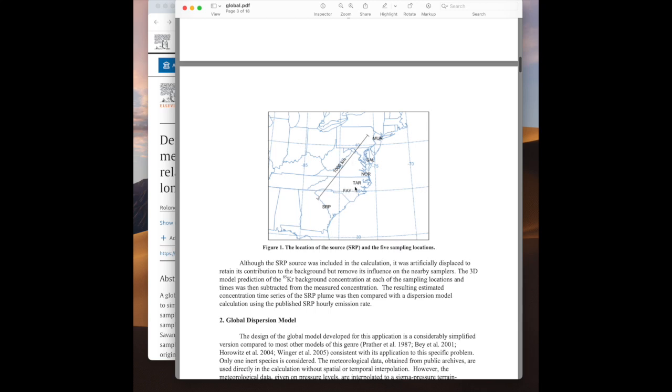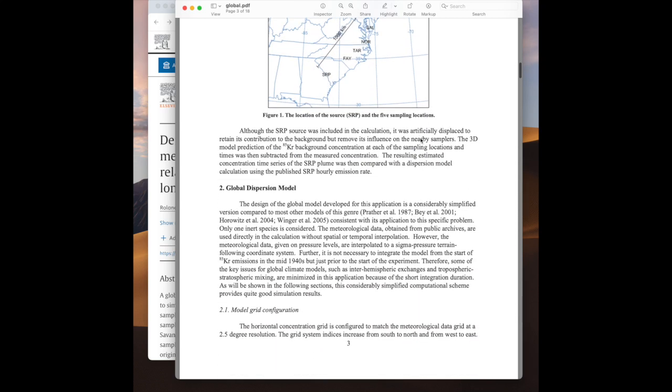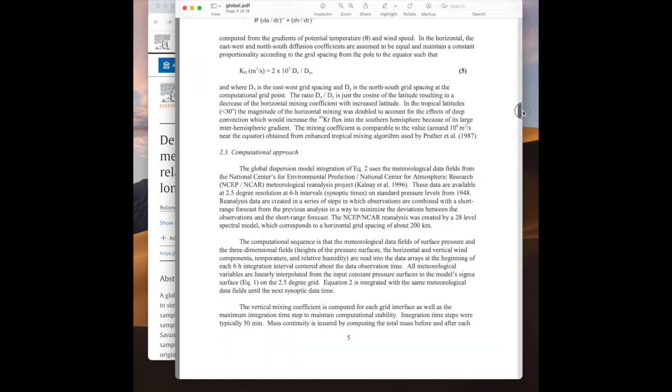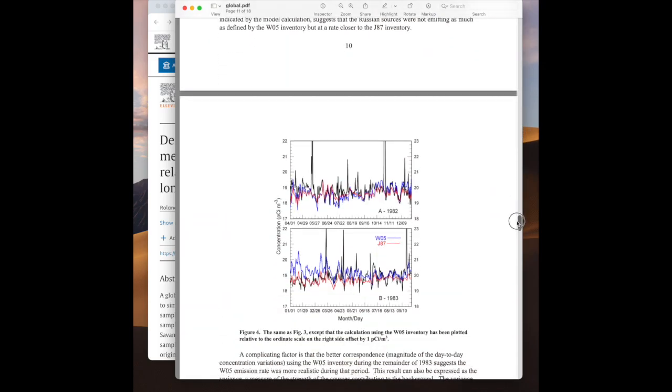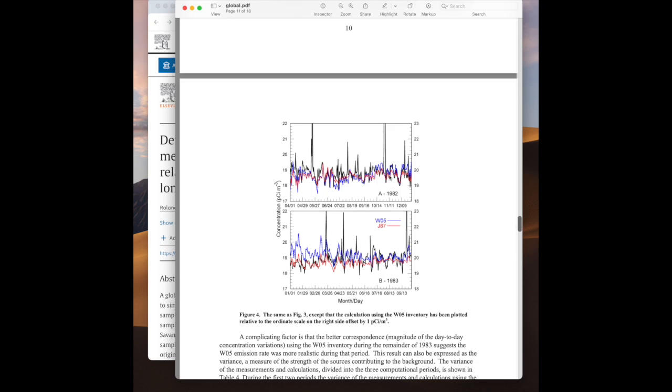However, further from the source, such as the Murray Hill site, variations in the background could be of similar magnitude as those when plumes from the source were present. Variations in background are due to all the other global Krypton-85 sources contaminating air masses that passed over the sampling locations.